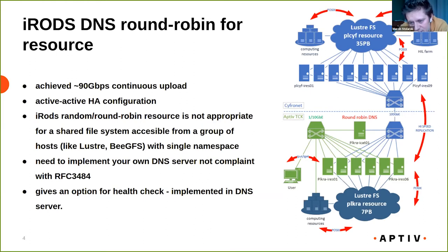The replication was by its nature happening between 2 shared file systems. So if we just go with the traditional round-robin resource in iRODS, then the file will be registered as being available on a specific server. And when the server is, for instance, down, the read cannot happen. If the files are registered as being on a specific server, all the reads are going to be handled by this specific server. And addition of another server to this group will not help with that, because from the perspective of iRODS, this is just a local storage. And since on our end, it's just a network file system, everything is available everywhere.